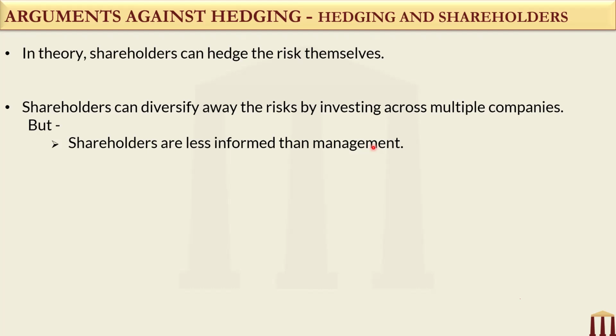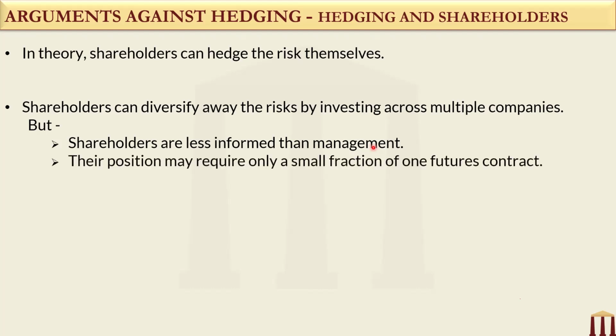Okay. Absolutely, Vedant. Shareholders hedging would be more random, unstructured, and they will not be aligned to each other. Absolutely correct. So it will not be similar for all the shareholders. Okay. And their position may also require a small fraction of one futures contract, which is not available. This is not a very important argument, but still, it is valid.